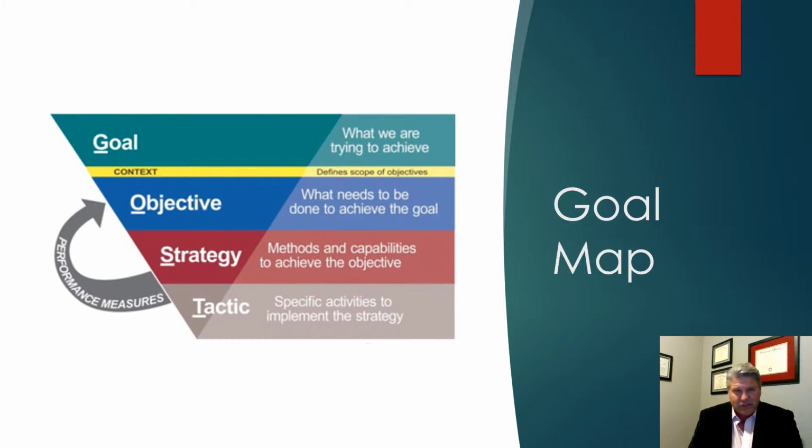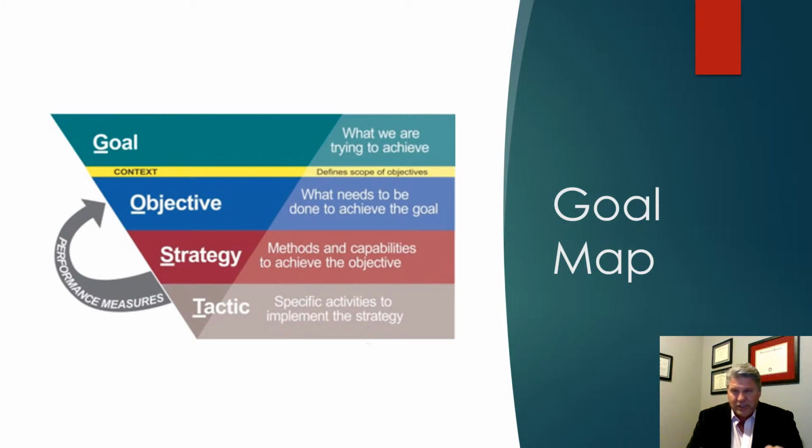So he has objectives. And then you have a strategy, the methods, and the capabilities to achieve that objective. So what would be his strategy? Well, I'm guessing part of his strategy would be to hit the ball in the fairway, because when he is in the fairway and he has the distance that he has, his chances of hitting the ball close to the pin are infinitely better than when he is in the rough or wherever else. I mean, he becomes almost unbeatable when he is there.